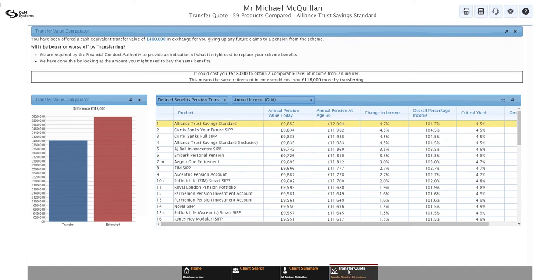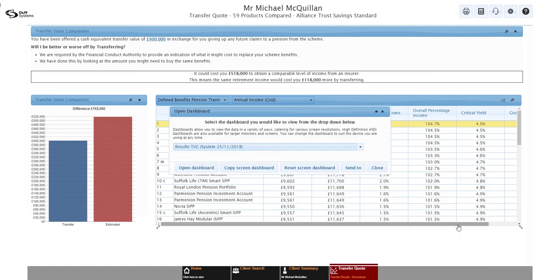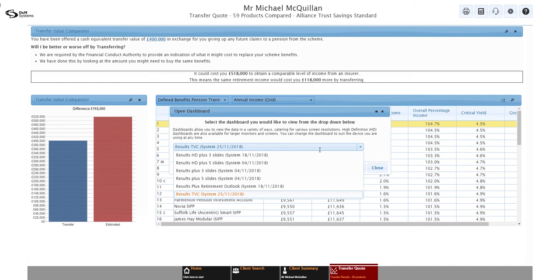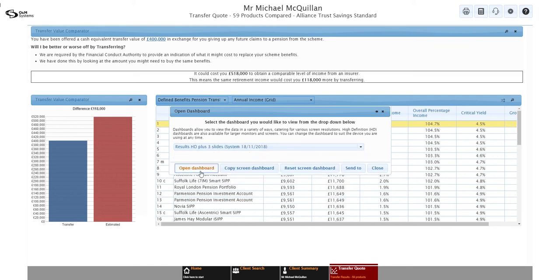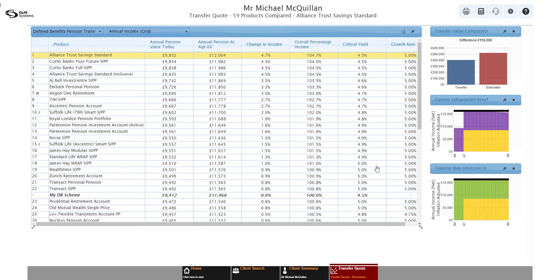So when we went into the story, we saw a couple of modeler charts, a couple of income needs and how they work. So I actually want to see those on my results screen. If you come in here and click View Dashboard, there's a series of system supplied ones, but you can also create your own and we can help you do that as a secondary exercise. But I'm just going to look at this one, Results HD +3. There we go. So the same result set, just a different layout, showing you some different information.